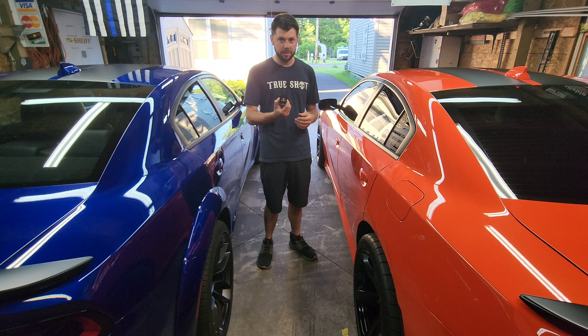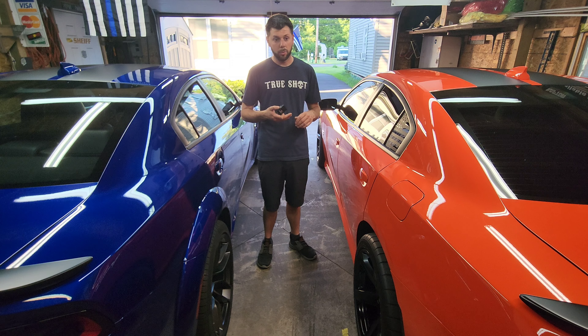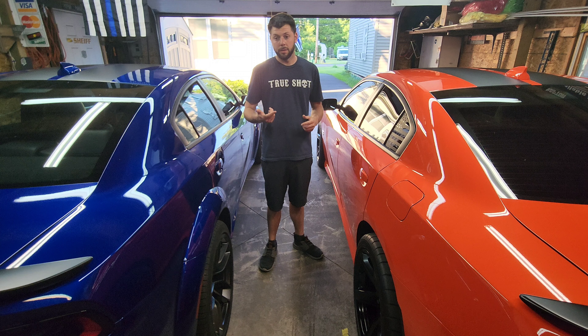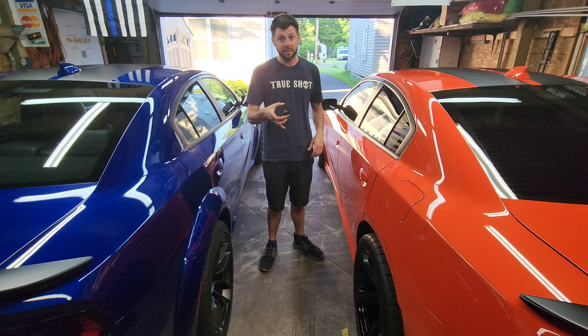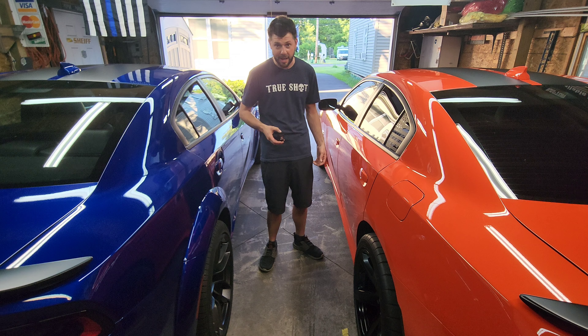This is in my opinion for guys who already have a Scat Pack, Hellcat, or even an RT or SXT with the performance package. My Scat Pack comes with launch control, line lock, performance pages, drive modes — all that stuff. So I really didn't need to spend the money on the Taser since most of that is already activated. All I really wanted was a light show, so the burn box is the one to get if you want to save money and don't need all the Taser's features.